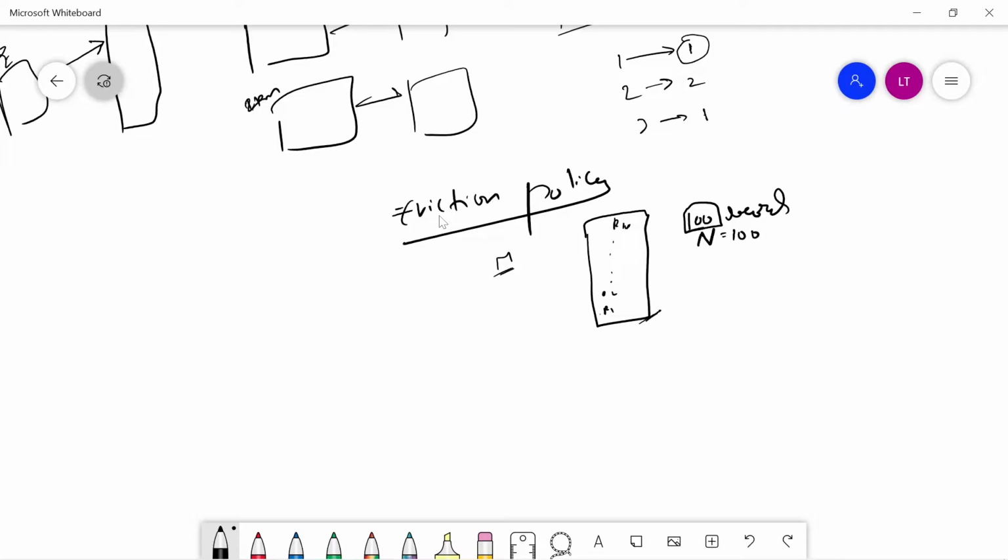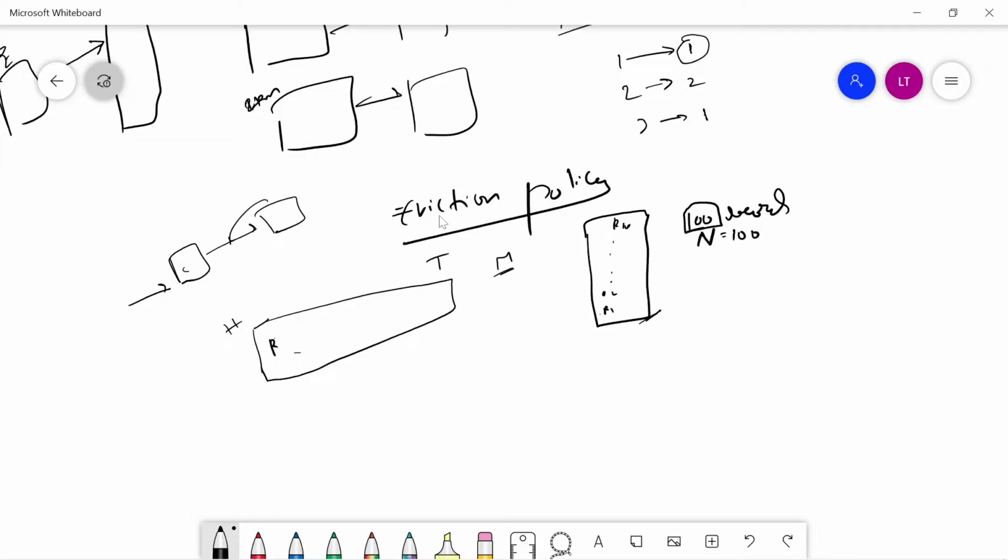Let's say in future, instead of viewing it like this, you can view it like this: assume this is a queue. First we check whether the requested record is present in the cache or not. If it is not present in the cache, we query the DB, we get the data, and once we get the data, we put it in the queue. Let's say this is the head and this is the tail. Basically, we put it in the hash map. Let's say this is a queue, so we put record 1.